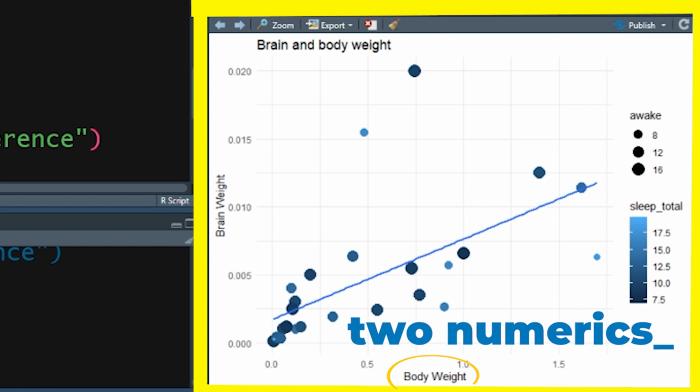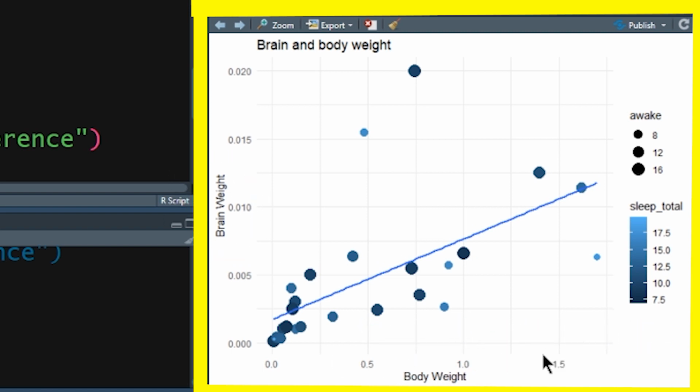And so in this example, body weight and brain weight, right? These are both numeric variables. You plot one against the other. Now, always remember that by convention, the independent variable is on the x-axis and the dependent variable is on the y-axis, right? So we think that the values on the y-axis are somehow a function of the changes on the x-axis, right? And in this particular example, we've got two numerics on the x and the y-axis.